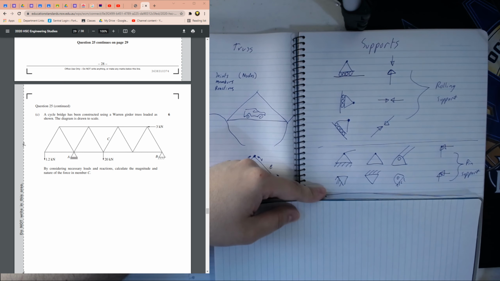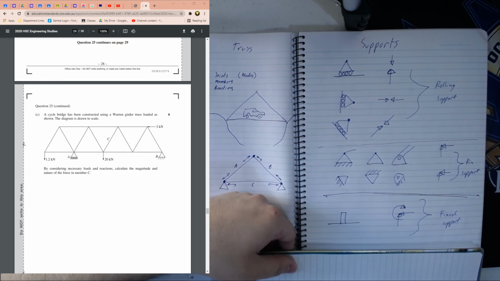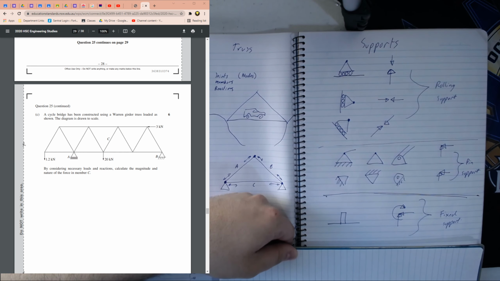But it's going to help us in our calculations in the future if we say vertical and horizontal, because we're going to be breaking down our questions into vertical and horizontal components. If we already consider that our pin joints can work in both vertical and horizontal, that's going to make that a bit easier. And the last form of support is a fixed support. This is interesting because this is what all supports are in the real world, because we don't really have loose pins in our bridges.